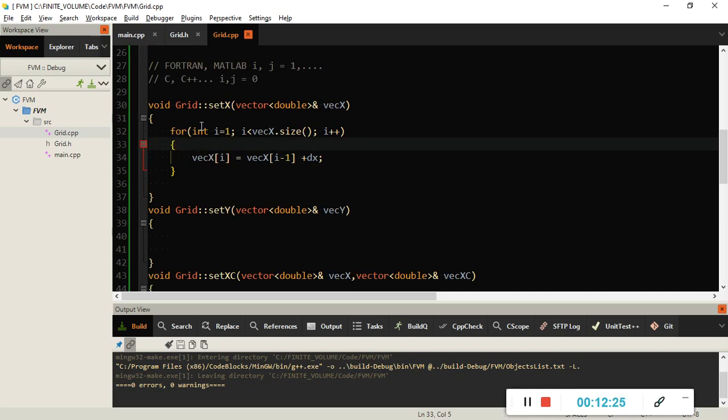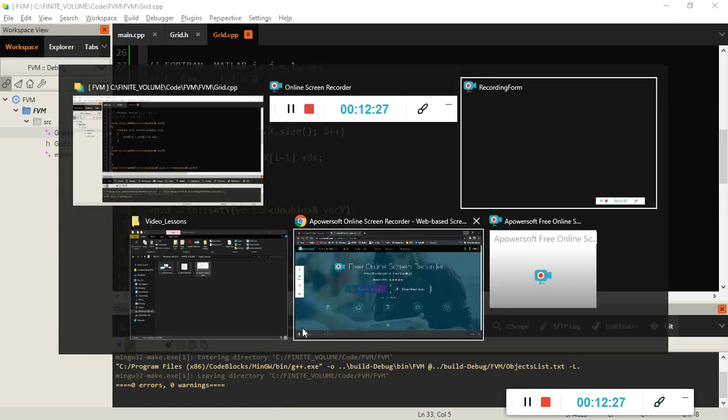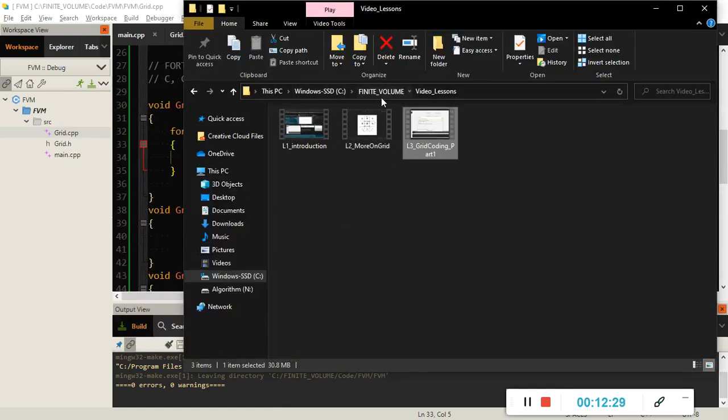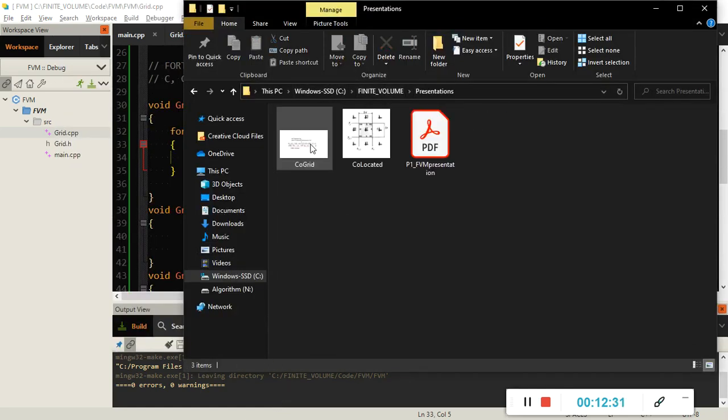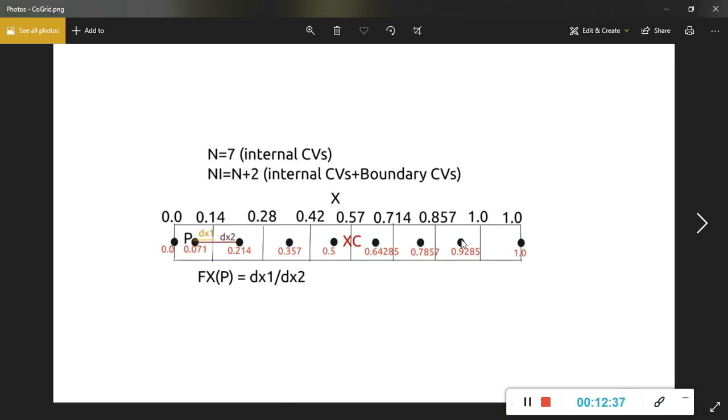Once that's done, let me just go to the picture and remind you that the way this grid is collocated and discretized, the x positions at the last and the one before the last are the same.